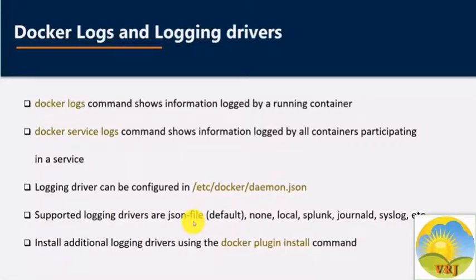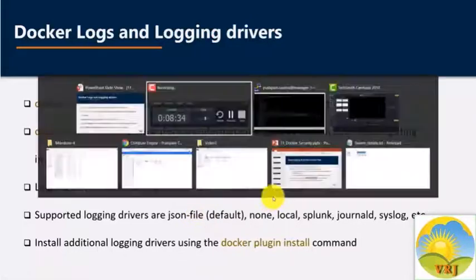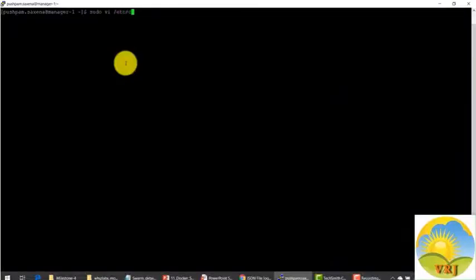Now let's change the logging driver in the daemon.json file. Okay, so let's update this file. I will configure the default logging driver as local. Need to restart the Docker service for these changes to take effect. Newly created containers take the changes. The existing containers do not update their logging driver. So run a new container for Tomcat.